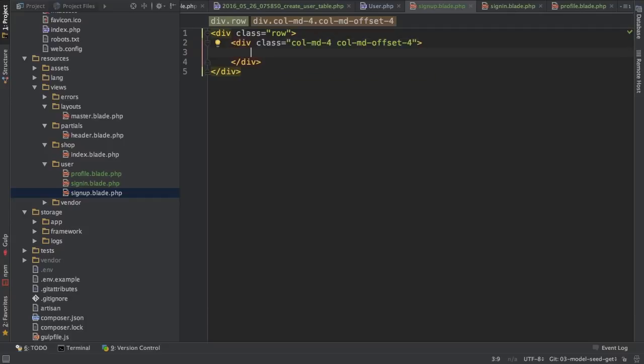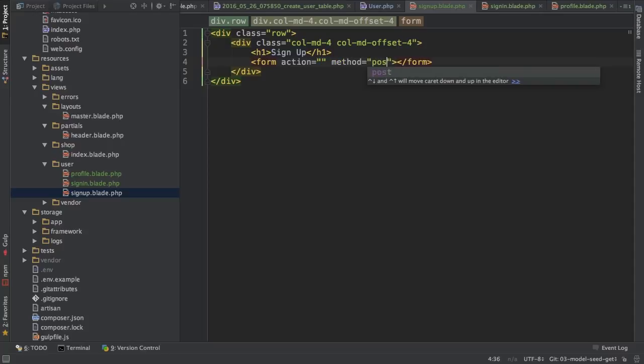Typing and talking, not always that easy. So with that, my rows here are set up on my columns. So this will be the sign up page. And on this page, I'll of course have a form where I later will navigate to a route I have yet to create. This will be method post. I want to submit this form with the post method.